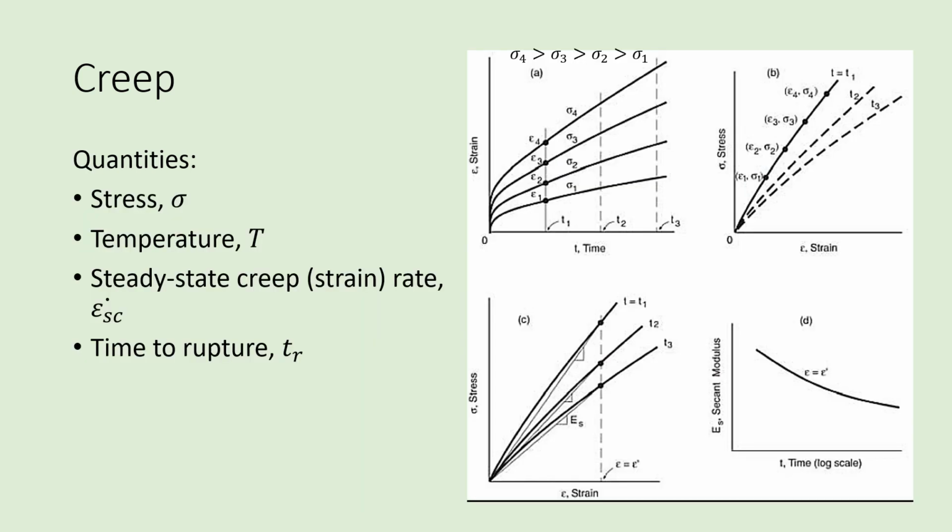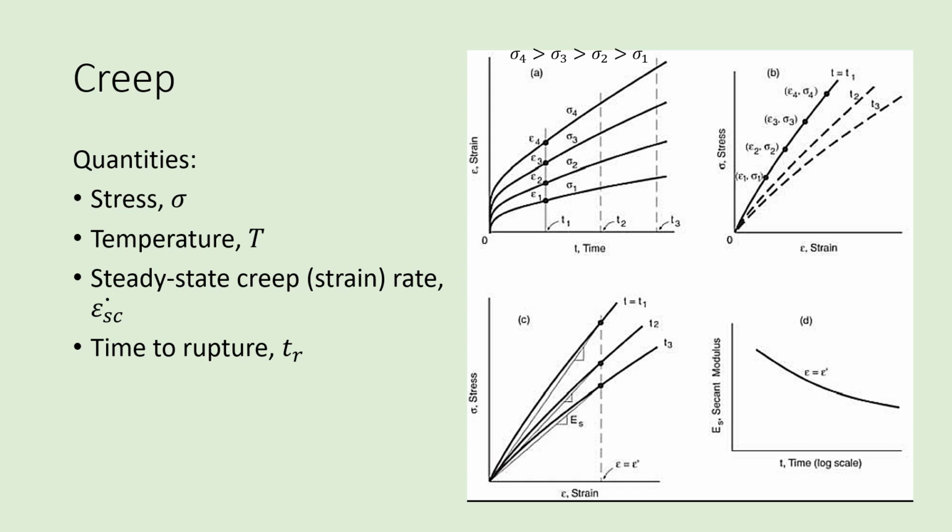The 4 quantities most commonly used to summarize data from creep experiments are stress, temperature, steady state creep rate, and time to rupture. If you remember, steady state creep rate is the slope of the strain time graph in the secondary stage of creep. As creep is affected by factors such as stress, temperature, and humidity, creep tests are generally performed and reported for a large range of these parameters. You can then use this information to create the relevant graphs you need, such as the strain time and stress strain graphs seen here, to get the data you need for your applications.